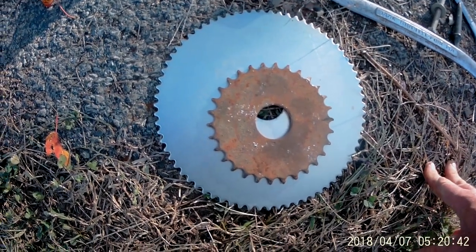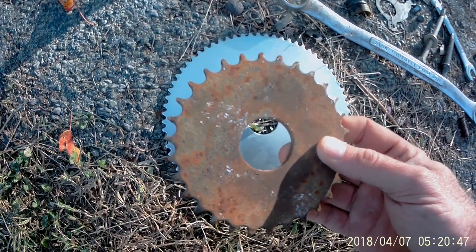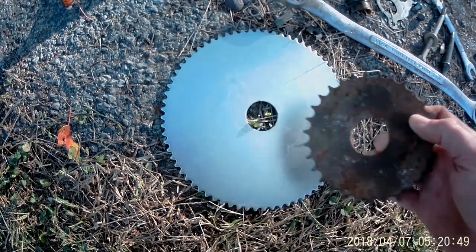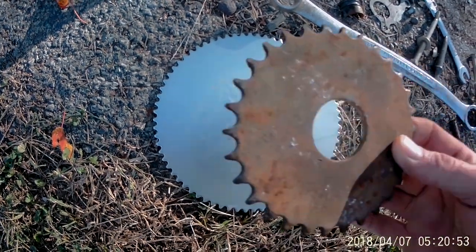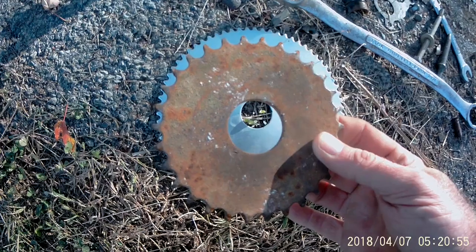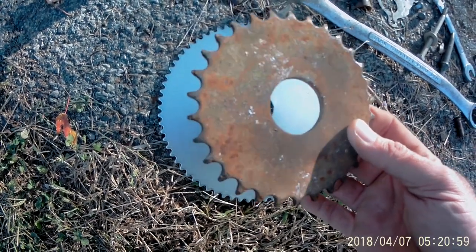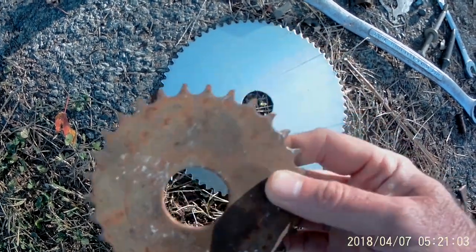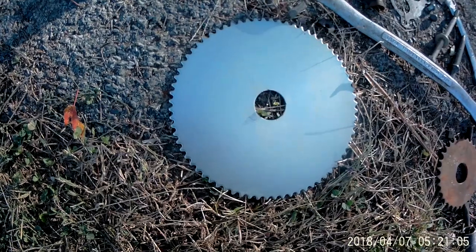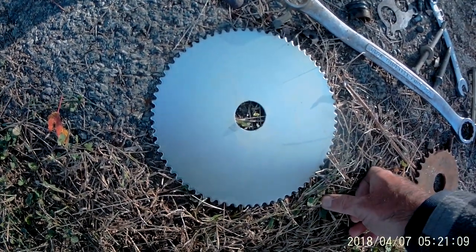Talk about sprockets for a minute. This is the sprocket that came on that cart. A normal yard cart's going to have like a 62 sprocket on it. This thing has 30. It would have absolutely no takeoff whatsoever. Now on the bright side, it would run like 30-40 miles an hour if you had a place long enough to run it. But I mean, he's nine, you know. I'm not trying to get him killed here.